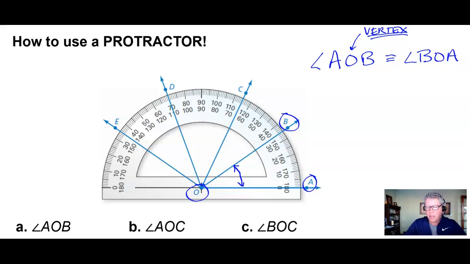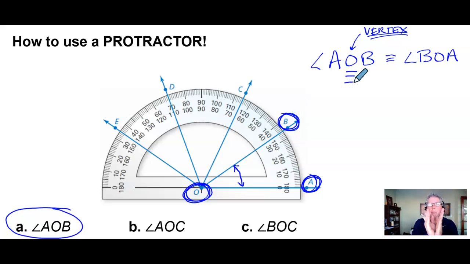All right, first of all, what the heck? How do you use a protractor? All right, well, let's just do an example. We want to measure the angle AOB. So first of all, we have to find AOB. The way we do that is we find A first, and then we look for O. Oh, there it is. And then we look for B. There it is. So order is extremely important. The middle letter is always where the sharp point is, called the vertex, okay?